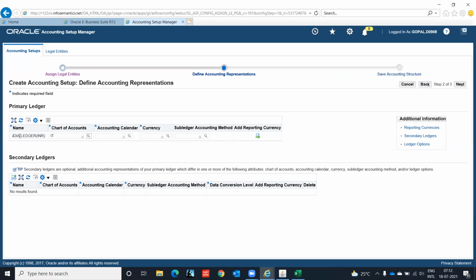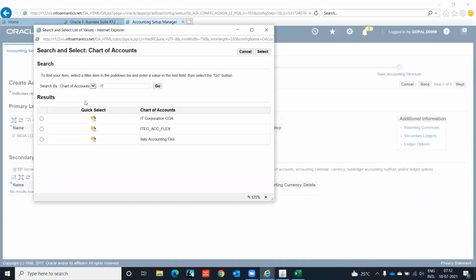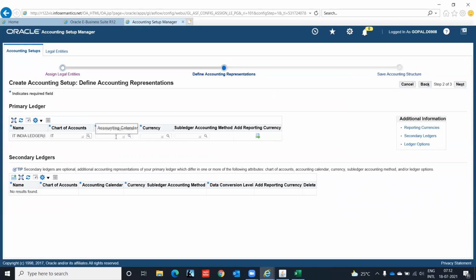Chart of account. Corporation. Calendar. IT. Corporation.